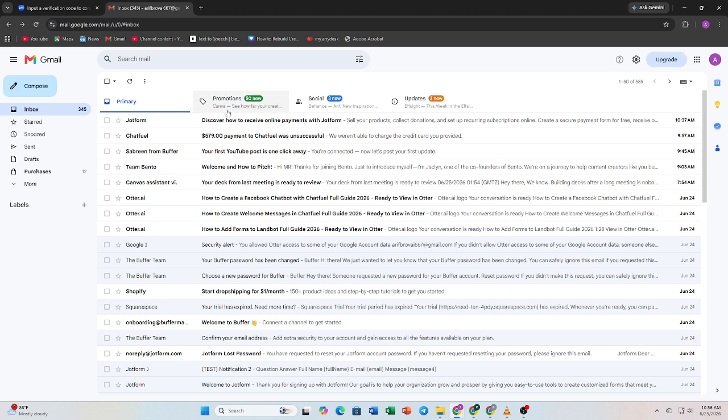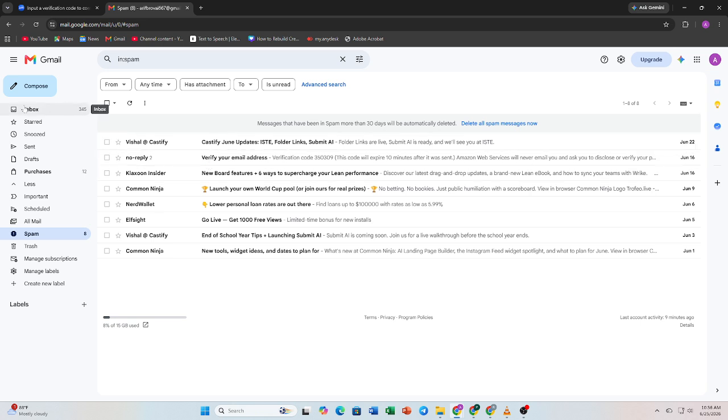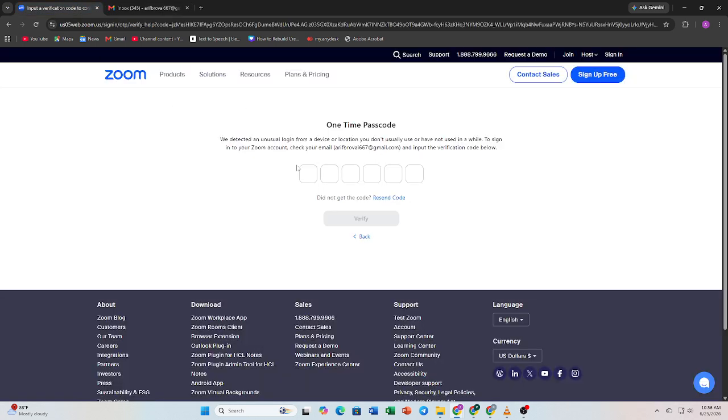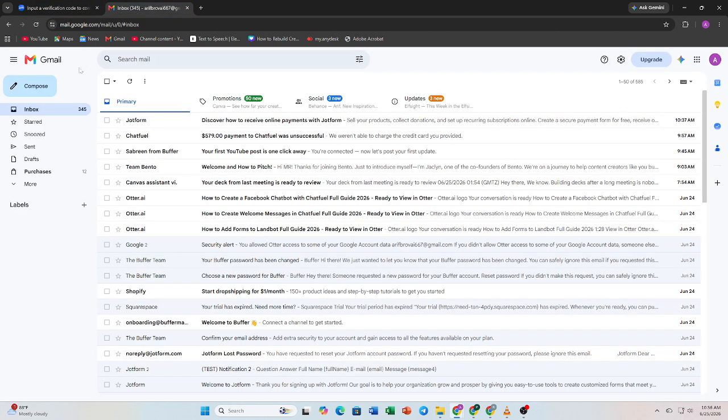Once the connection is complete, return to your Otter AI dashboard and confirm that your Zoom account is listed as connected. Now, if available on your account, enable Otter NoteTaker so it can automatically join your scheduled Zoom meetings and create live transcripts and AI-generated meeting summaries.